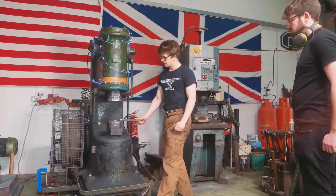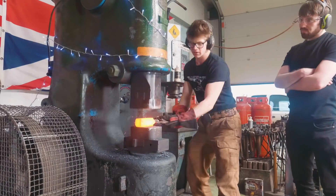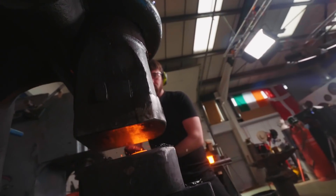We want to show you practical effects of that, so that's going to be in tomorrow's episode when we heat treat his knife. Today, however, we got this enormous piece of steel — it's in the fire. You can't come to the workshop and not use the power hammer. I'm going to run him through how to run it. Hopefully we're not going to squish any fingers. We're going to draw that bar into a nice piece of flat stock that we can make a knife out of.